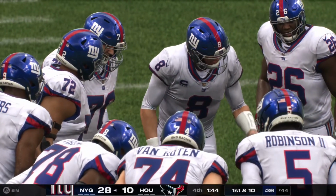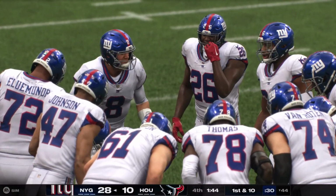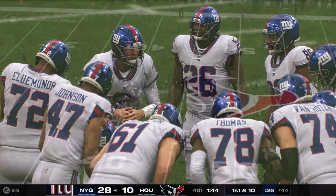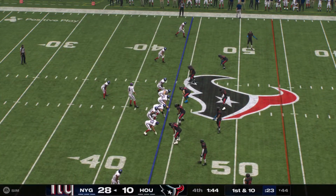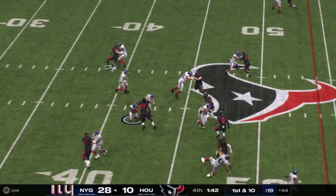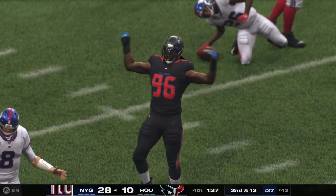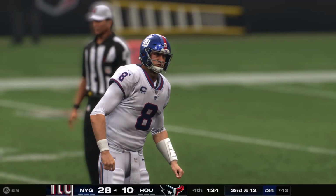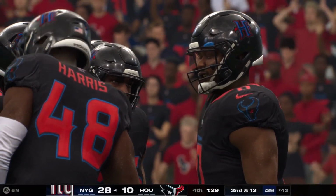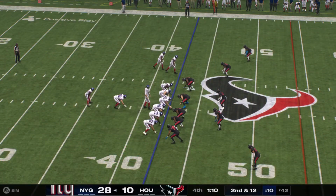The Giants about to get to work on offense. And they should just be able to kneel out what time remains. There's 3 timeouts defensively still available, but using them is not going to alter this outcome. Good starting field position for the Giants as they head up 1st and 10. They gave up the gut to Singletary. And the defense gets there to force a small loss. I know from the position of the quarterback, Kate, sometimes you hand that ball, you put it in the belly of the running back, and you send him right into the teeth of a buzzsaw. You can feel it from the jump, and that call from the defense, well, it came at the perfect time.